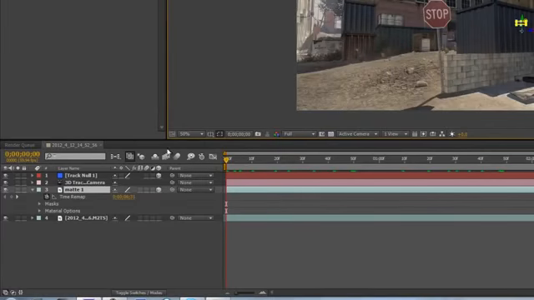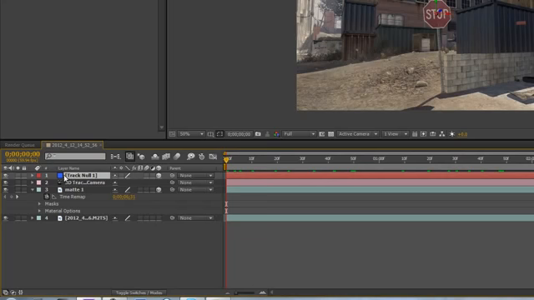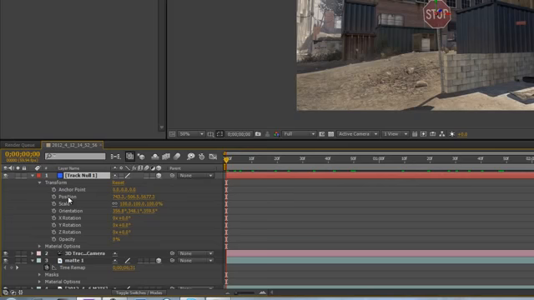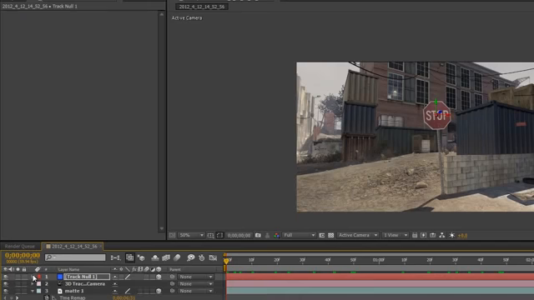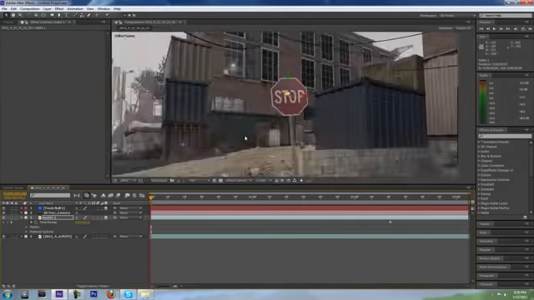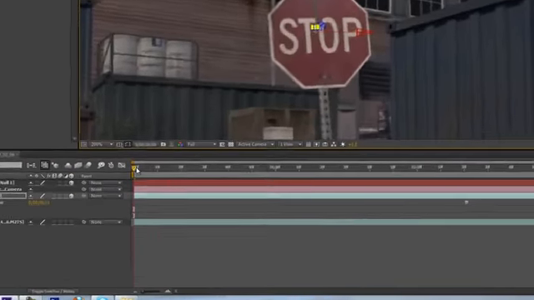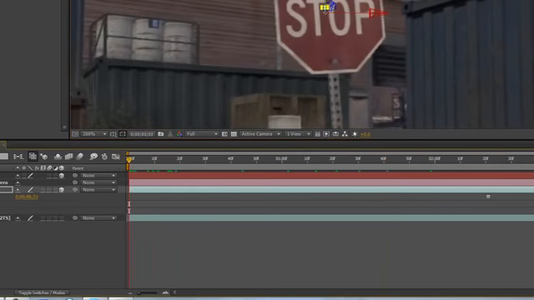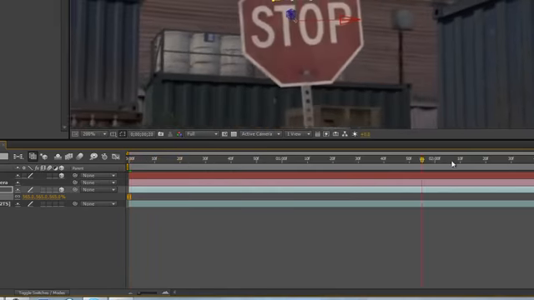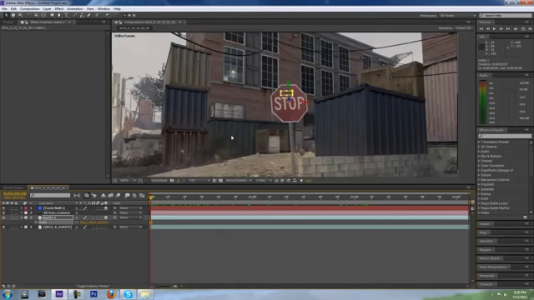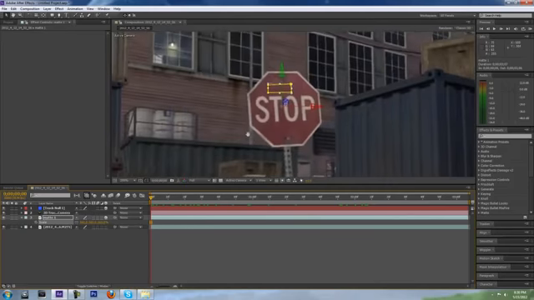So click on the track null, go down to transform and position, click on position, go to edit copy, minimize that, go back to the matte that you just made, and go to edit paste. Now it should be in the correct spot and it'll track, but it's super small, so press S for scale on the matte and scale it up to around its original size. Now you can see that it motion tracks the sign.